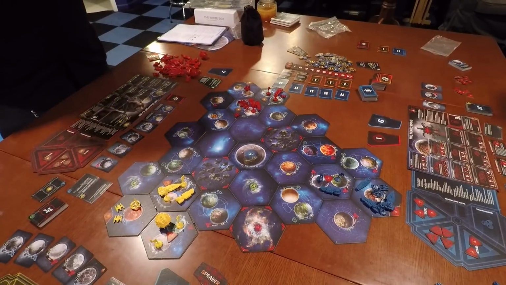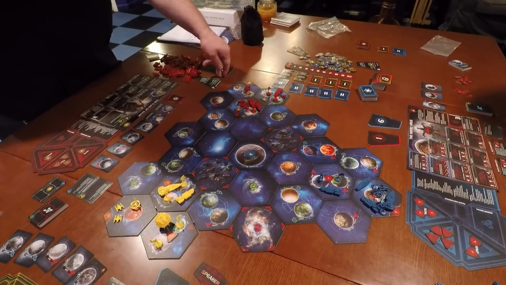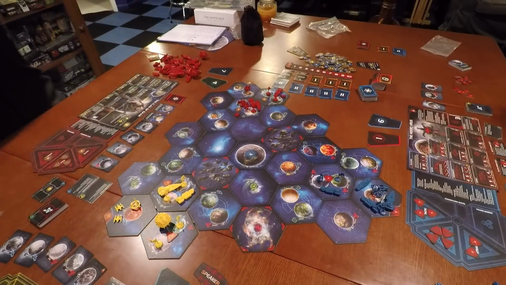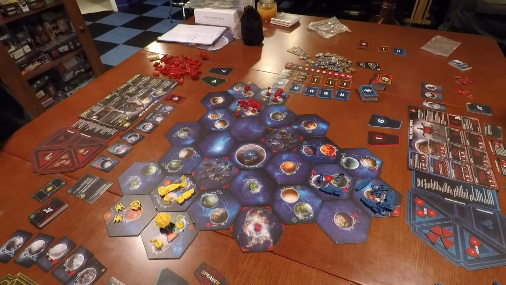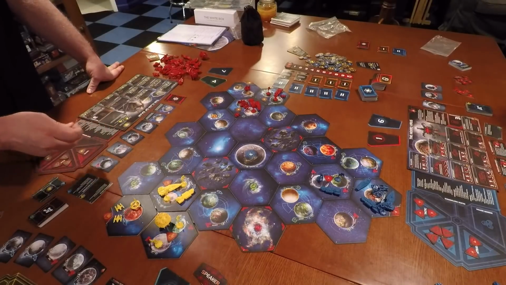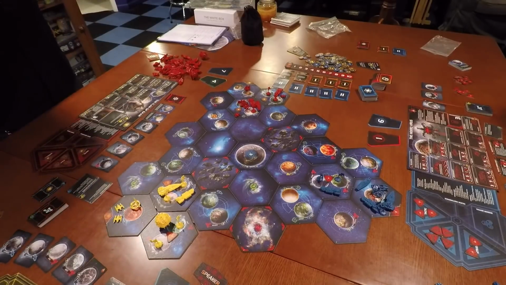Okay, and then you guys can place a token from your strategy pool in any system, and then you may either place a space dock or a PDS in that system. So let's see. In any system you control. So I think the Embers of Moat are going to do that. Actually, well, they've already got there. No, they're not going to do it. They're going to hold on to it. I'm not doing it. And you're not doing it either? Okay, so then I'm all done.